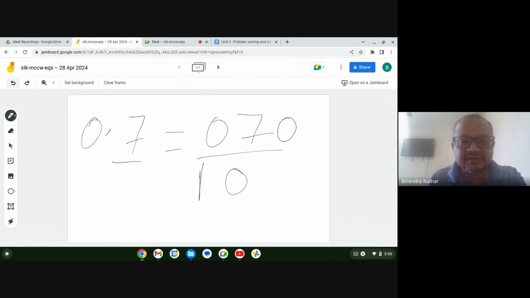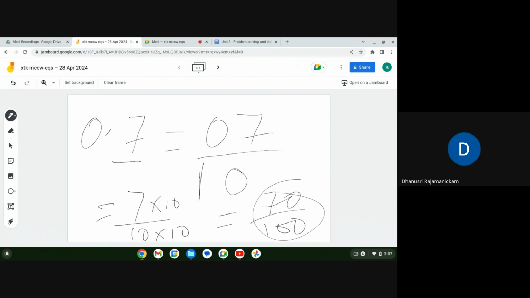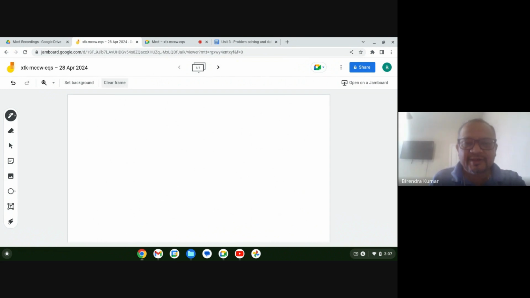So to convert this into percent, you have to multiply. Okay, let me do it step by step. So what I have is 7 by 10. If I have to convert that into percentage, that means I have to multiply the denominator and the numerator both by 10. That is how it becomes 70 by 100 or 70%. And I'll make you play with maths always.